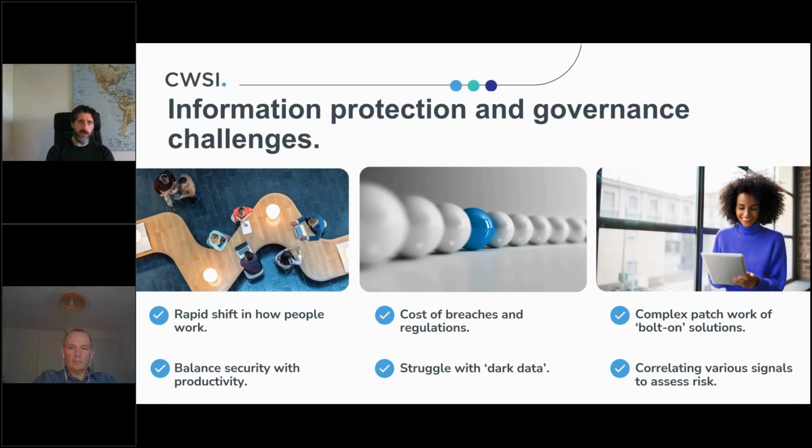And also the challenge of correlating signals to assess risk. There's a huge amount of potential signals that you can pick up from data. There are lots of good tools out there that can detect what people are doing with their data, how they're using their data. But cutting through the noise of all those signals to get to what is actually useful to help you find risk in your organization requires a thoughtful approach and a good design to enable you to hone in on what you need to know.